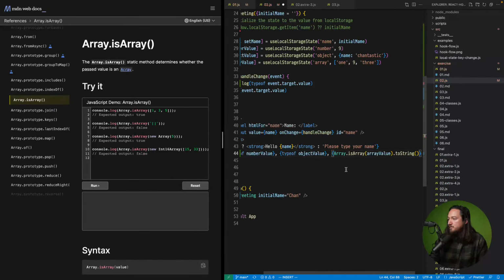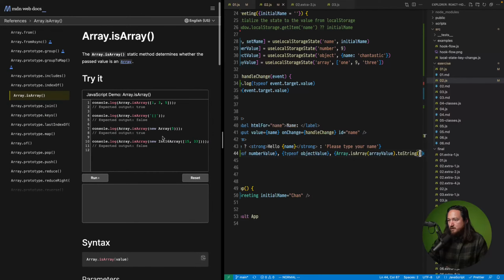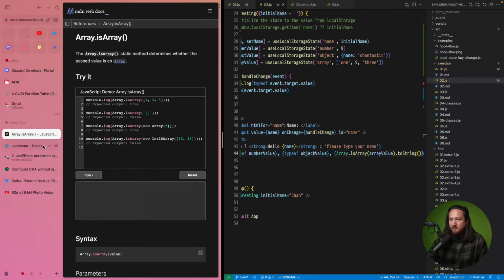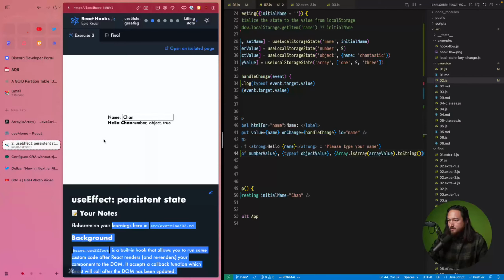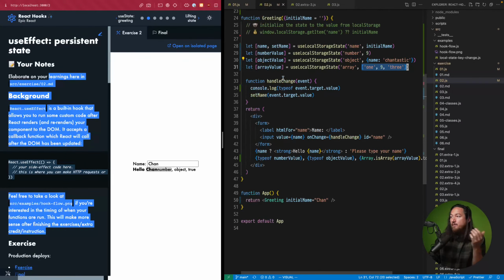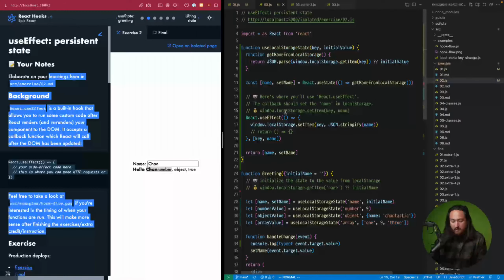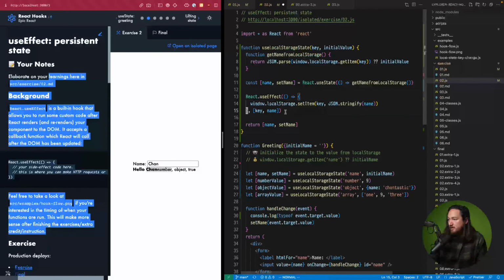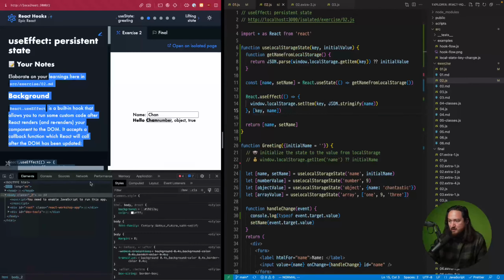Because it's true, it's a Boolean, so this should now read true or false, right? Yeah, so it's a true, but I can't output Booleans unless I coerce them to strings. So there we go. So we retain these, so now we can put numbers in there, objects, and then arrays as well, and they go in and out as expected. So now we have this generic local storage thing, and let me double check if I remember correctly.